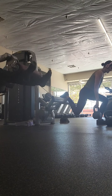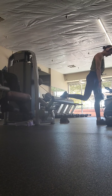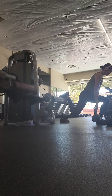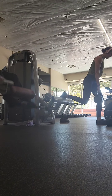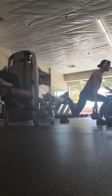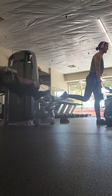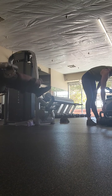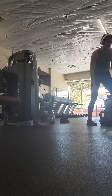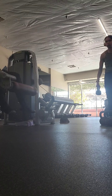And like I said, this was absolutely a nasty quad pump. Definitely more focused on quads with a little bit of hamstring in there. And this whole workout had either monster sets or supersets in it. We did this, I think, 2 or 3 days ago, and after 24 hours, my legs were absolutely dead.